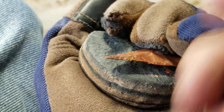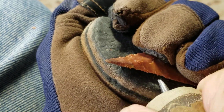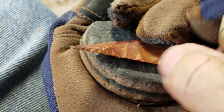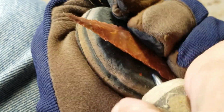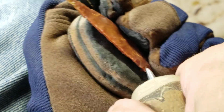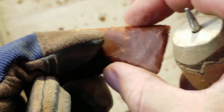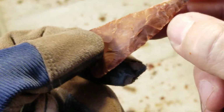So how do you haft Clovis as an example? Well, it could depend on where you found the Clovis. In the Northeast, South America, Central America, in the Midwest, in the High Plains. Do you think they all use the same materials and techniques for hafting the Clovis? No? Well, then I'd be wrong no matter what I said. Even if I was right, it would probably only be right for one area and not the other areas. Would it probably look the same? Yeah, basically it would probably look the same. We're assuming the Clovises were heavily wrapped because of the dulling on the sides. I've got my theories about that, but I won't get into it in this video.